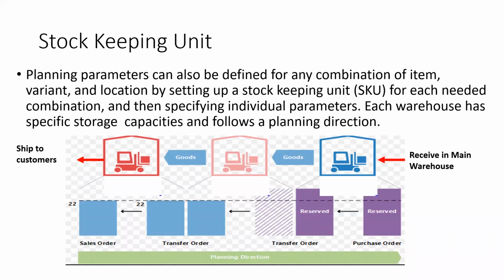But what happens? In the main warehouse, I might have some capacities to control some specific maximum inventory or reorder capacity, or in this warehouse, I don't even create sales orders, all right? So I just receive the purchases. So I need to indicate to the system that for some items that I want to replenish, I will be receiving in the main warehouse only, all right? And then for the other warehouses, don't make purchase orders to receive in those warehouses. Those might be internal warehouses, all right?